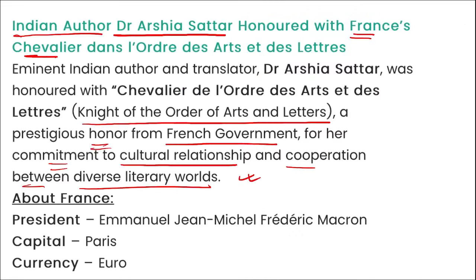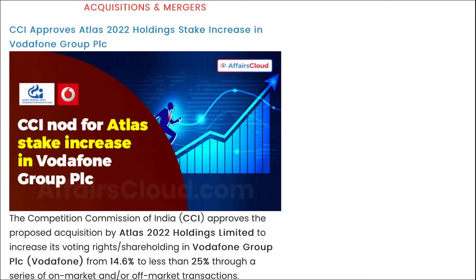Mark this. Moving on. Next is acquisition and mergers. Recently, CCI has approved Atlas 2022 Holdings' stake increase in Vodafone Group PLC. I repeat, CCI approves the proposed acquisition by Atlas 2022 Holdings Limited to increase their voting rights in the Vodafone Group from 14.6% to less than 25% through a series of market and or off-market transactions.